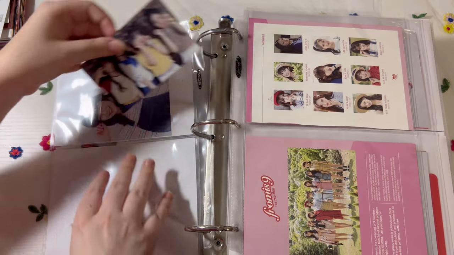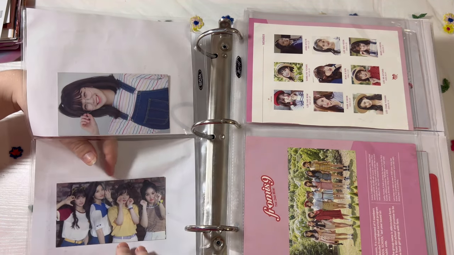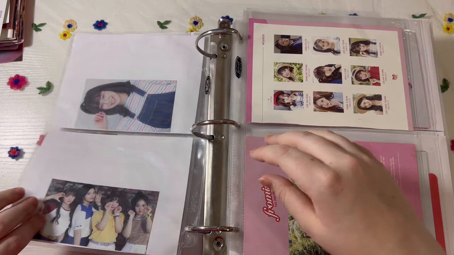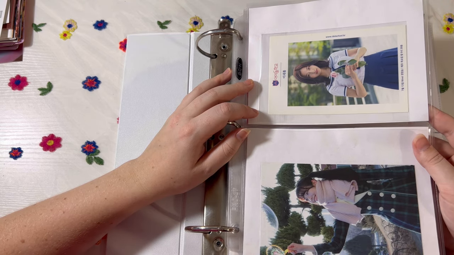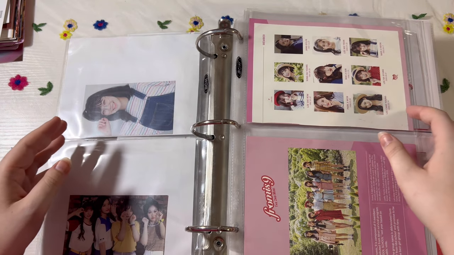And then we are going to put this unit card back here as well. I would love to get the other unit card, but it's not a priority for me. I only have this one because it came with this postcard. And this postcard looks a little bit yellow, but for how old it is, I think it's in pretty good condition. Let's see what we have.